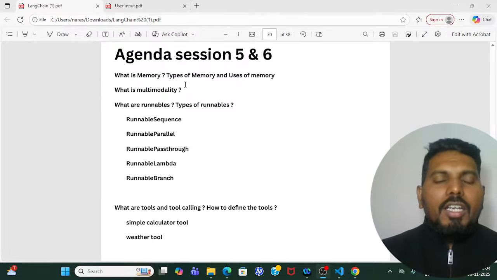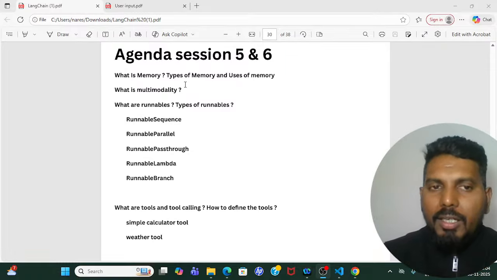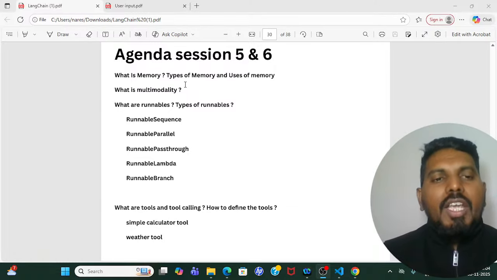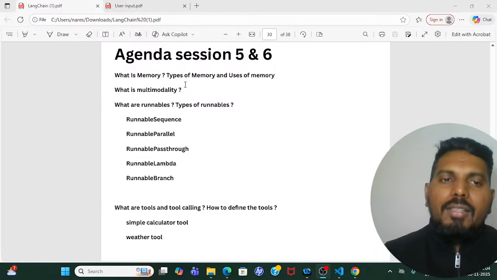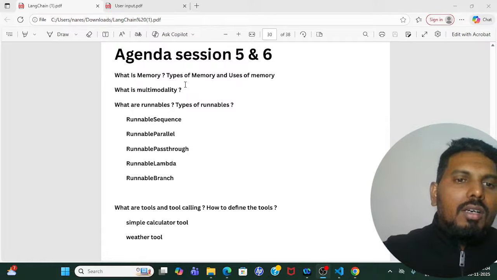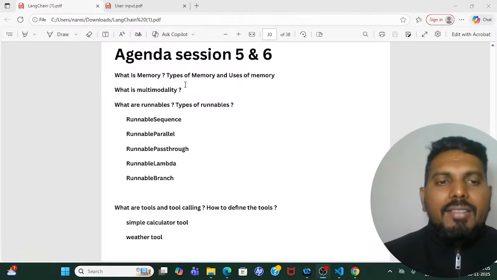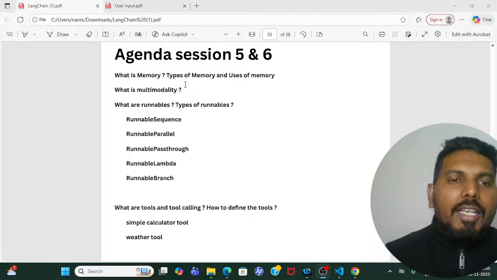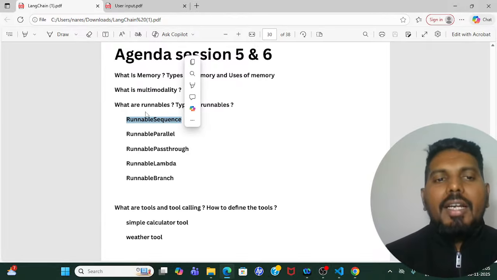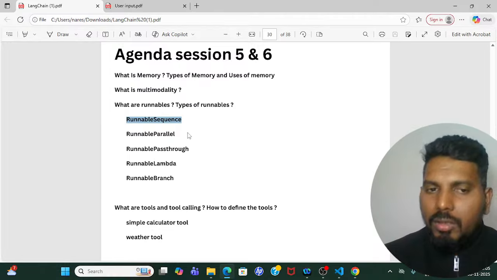After that, we discussed multimodality, and interacted with the LLM by sending an image as input data. Then we discussed chains and runnables, and practically implemented a runnable sequence.